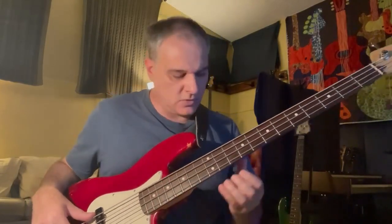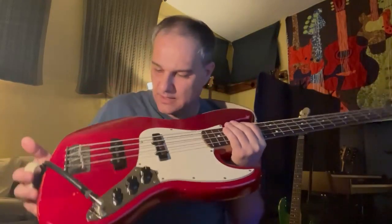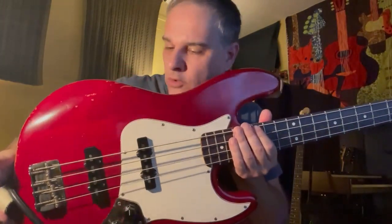This is just an incredible bass. $1,000. $1,000, that's all it costs. If you want it, give me a call, let me know. It is a gorgeous translucent red. I'm sure you can see that on the finish there. I'll try to get that in the light. Gorgeous. It's got mojo forever.